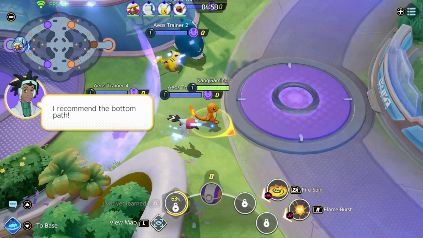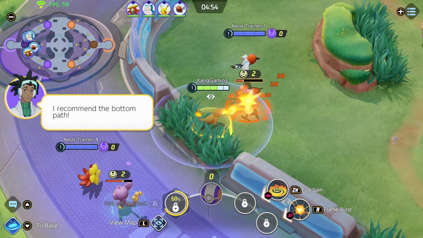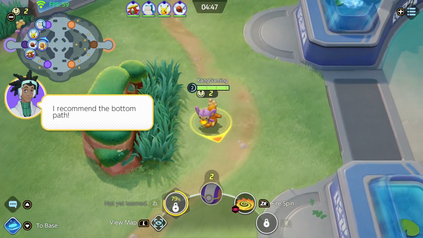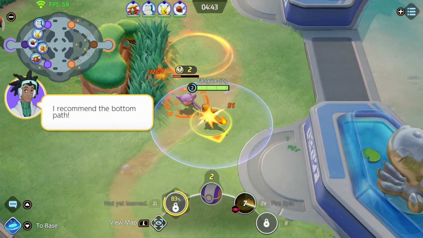You're going to use your left control stick to move around. It's pretty easy. You press A for your basic attack, which is what I'm doing right now. So there is auto targeting. So when you press A, whatever is near you, you're going to automatically lock on to them based on what kind of attack your character has, your Pokemon has.